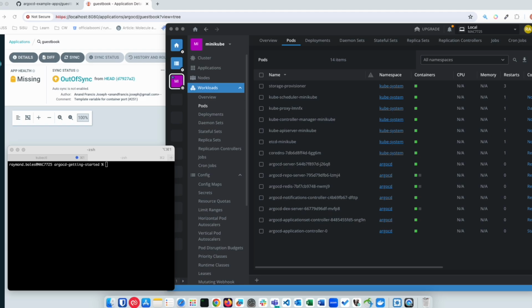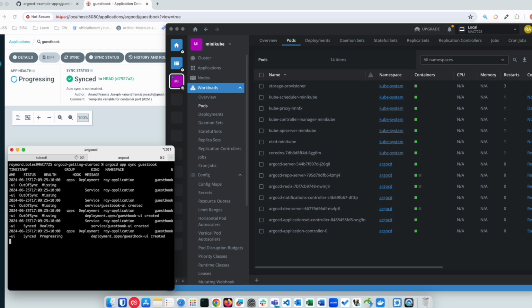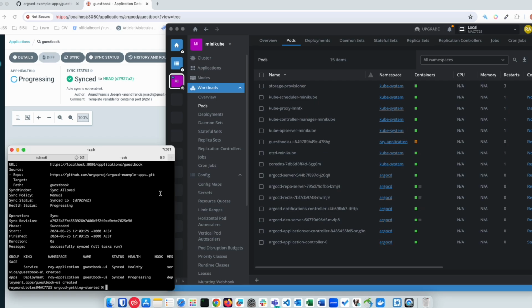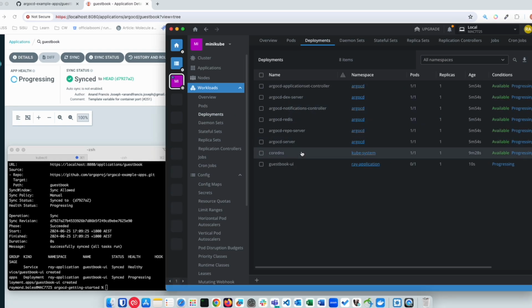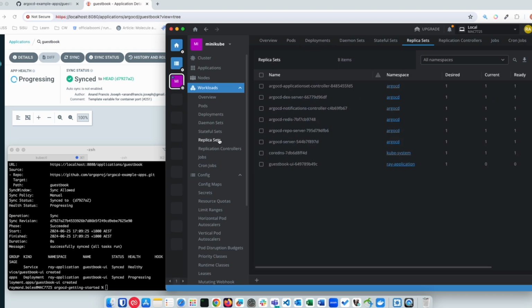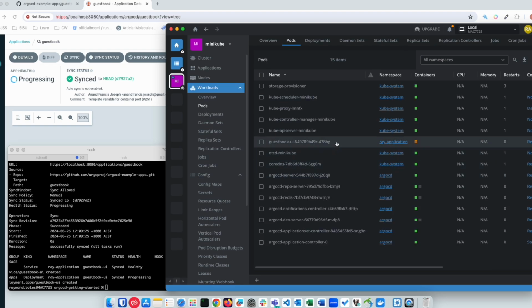It will create a deployment, replica set and a pod. Look at that, the one in orange, guestbook UI, within its own namespace. It will create a couple of components in there. Once it becomes green, you can do the same thing: port forwarding into that pod to see what the application looks like.